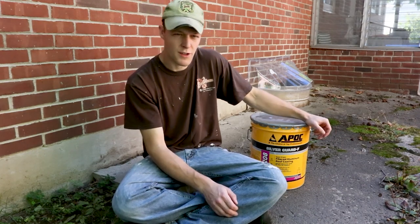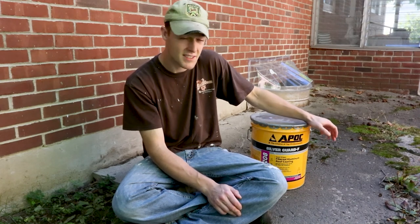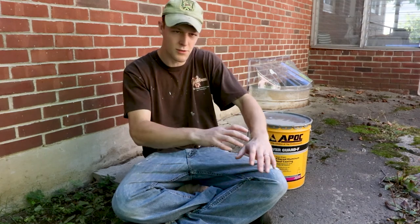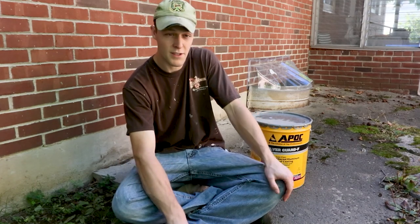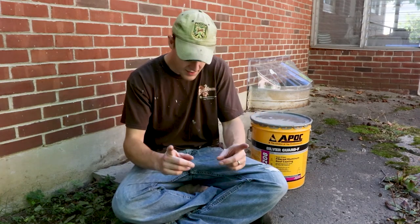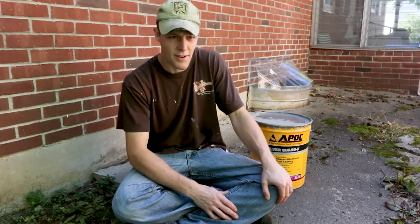Some people install it using rollers. We decided to just go with brushes this round. We thought it would be difficult to use like a rolling pan on the roof. Also, we think this roof is shallow enough we can reach everything from up top. Dad told me they have brushes on a long stick that are a little bit wider, which would probably make this job easier, but it's not that big of a roof, so we're just gonna go forward with the brushes and see how it goes.